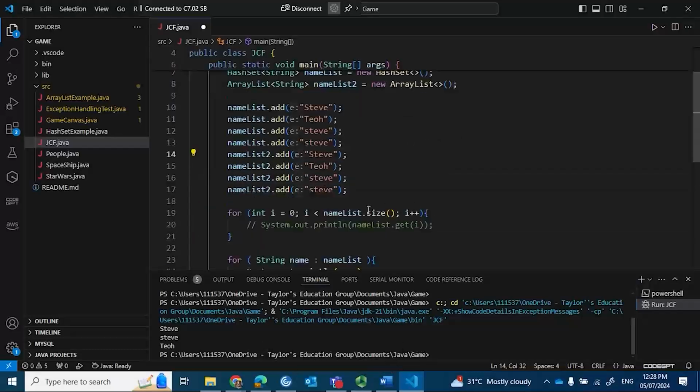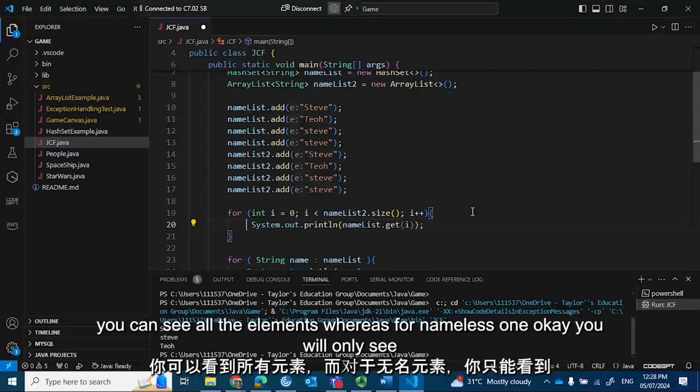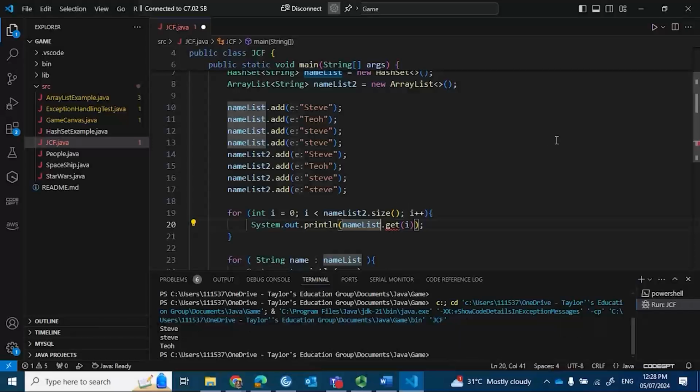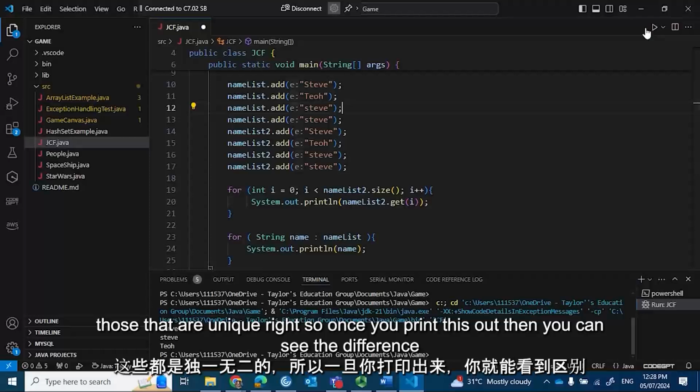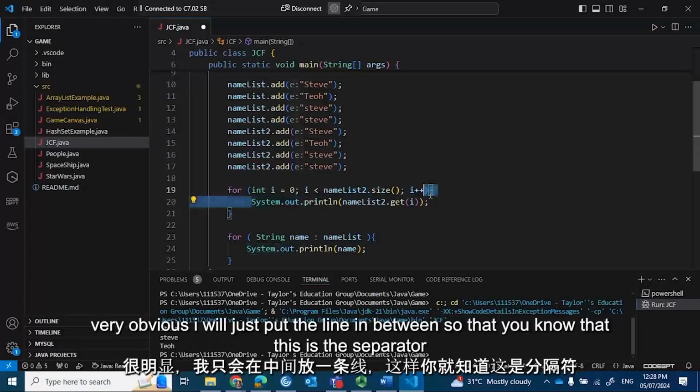For name list 2, you can see all the elements, whereas for name list 1, you will only see those that are unique. So once you print this out, you can see the difference. Very obvious.